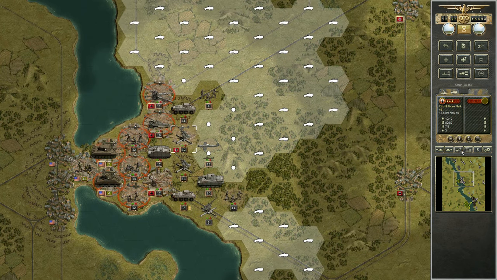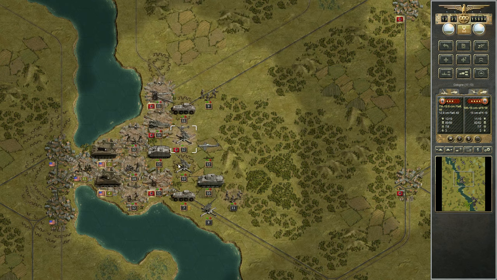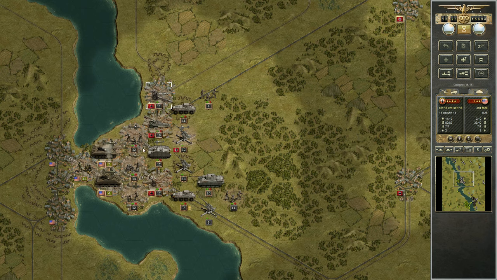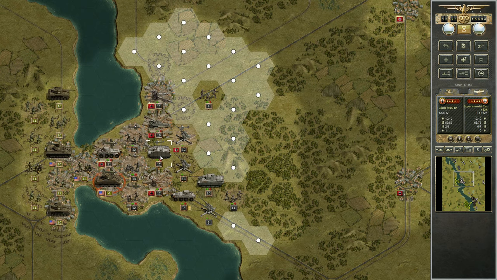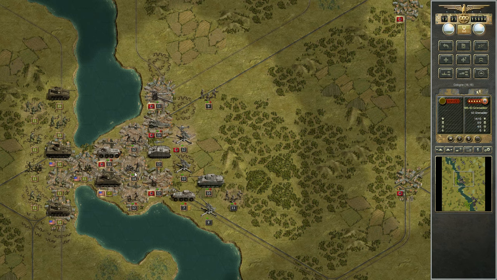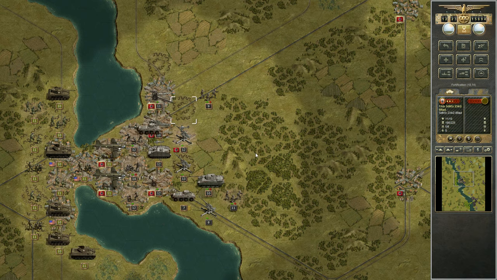Huh, over here, what do we have? We have another air offensive. A lot of enemy planes. Right. Resupply. Okay.